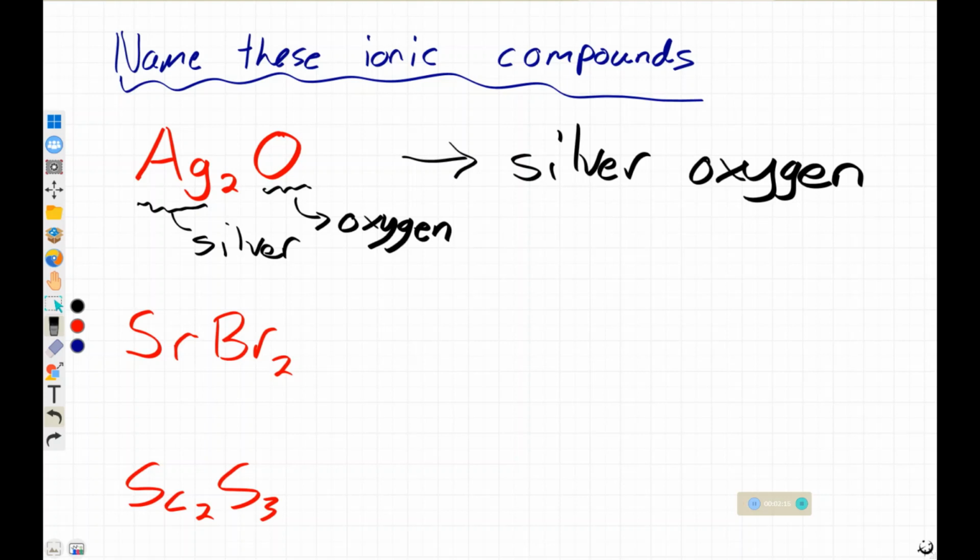When we are naming ionic compounds, as well as another type of compound later on, covalent compounds, the second element in the name actually has to have its name changed. Rather than writing it out as it is shown on the periodic table, the ending of the second element actually gets erased and changed to IDE.